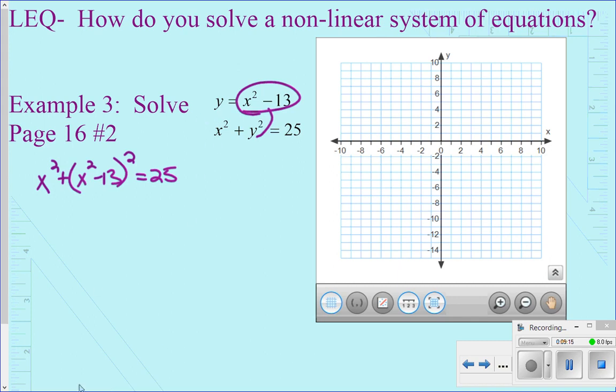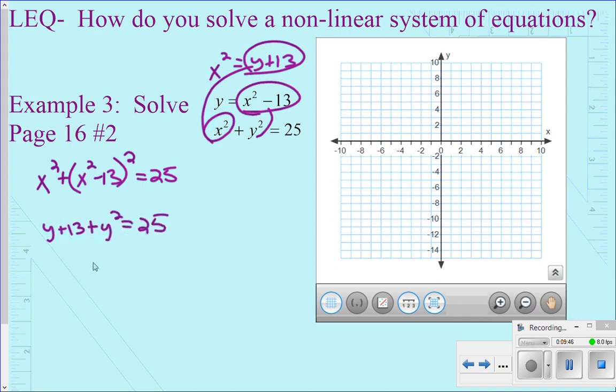And if you look at both equations, you should be noticing they have an x squared in common. So if they have an x squared in common, what we could do is solve this equation for x squared, the top equation. So x squared is equal to y plus 13. And then I could substitute in to this equation for x squared. So that would probably be a little bit easier. So that's what we're going to do. We're going to replace x squared with y plus 13 in the second equation. So I'm going to rewrite that and get it set equal to 0.